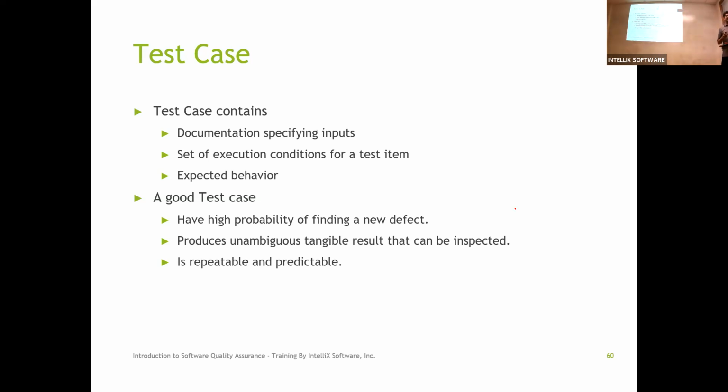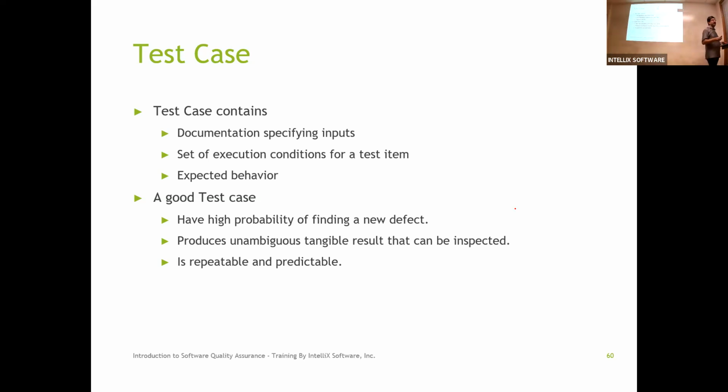So when you're writing the test case, what you need to do is define what my inputs are. Then you also need a recipe: what are the steps I'm going to perform along with those inputs in the system? And then what are my expected results or the behavior I'm expecting? When I give those inputs and follow those steps, what should the system be producing? That, in a nutshell, is a test case.